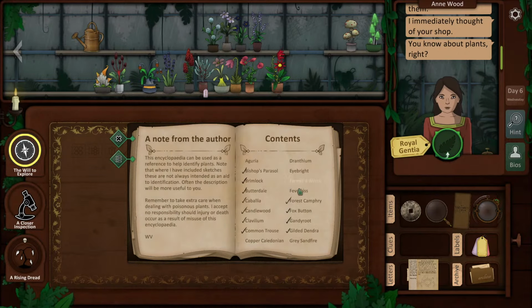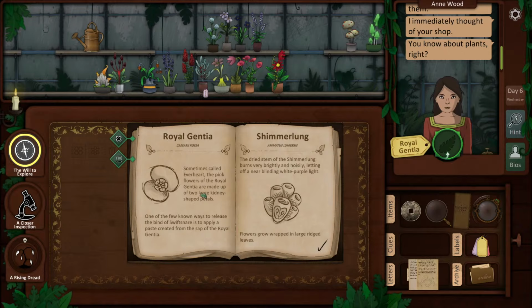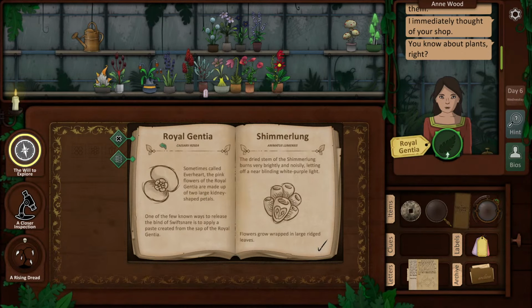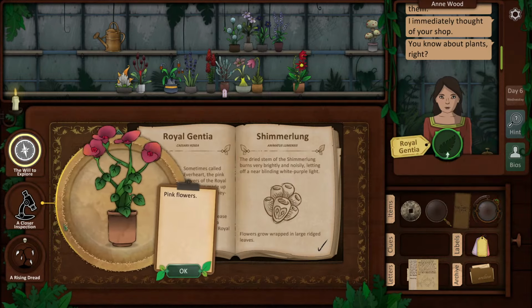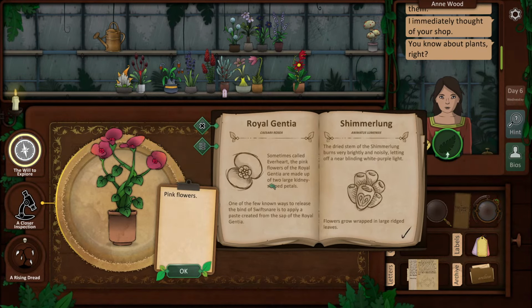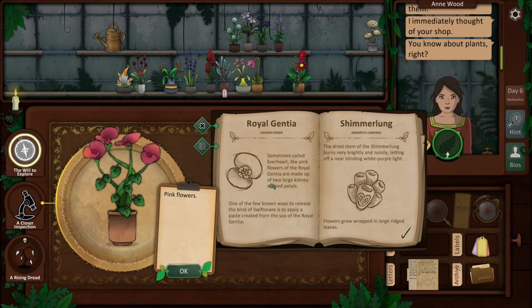The Royal Gentia. Sometimes called Everheart, the pink flowers of the Royal Gentia are made up of 2 large kidney-shaped petals. These ones. One of the few known ways to release the bind of swift snare is to apply a paste created from the sap of the Royal Gentia.